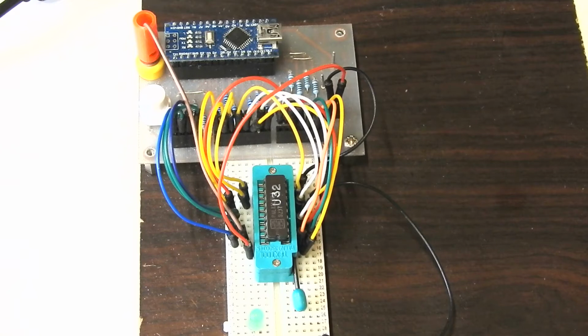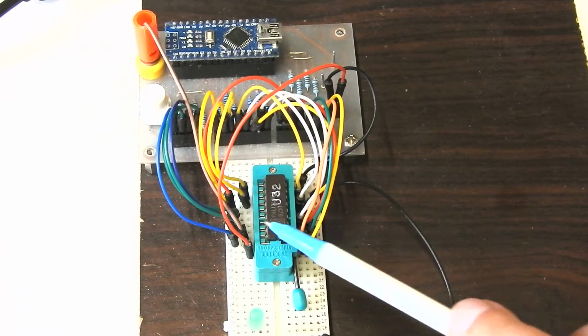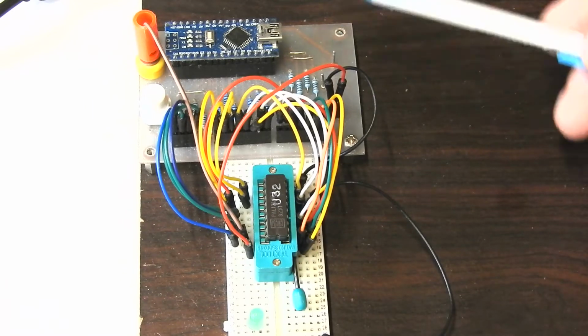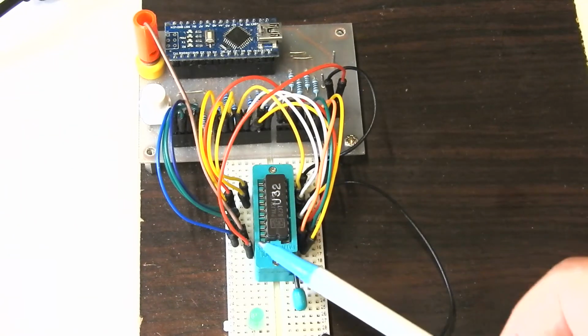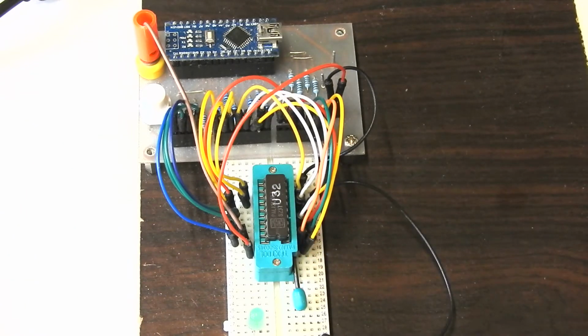So the reason I made this video is because I originally thought reading out the contents of this PAL with an Arduino would be fairly easy. Just connect it up like I've got here and throw bits at the input pins and read the output pins, and there you go, which is perfectly possible, but the results would not be very meaningful. I'll try and show why that is.